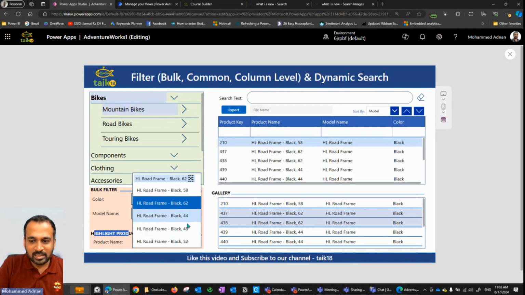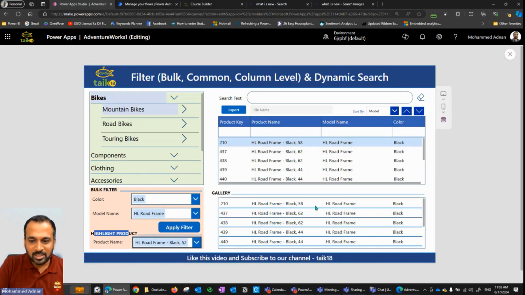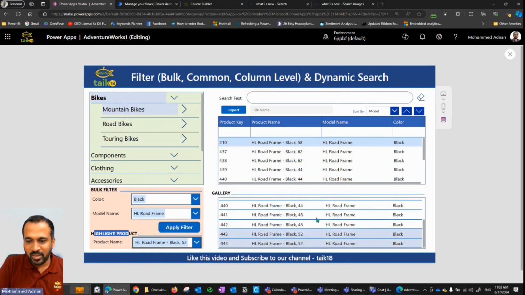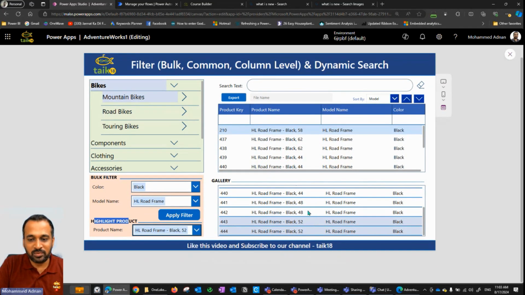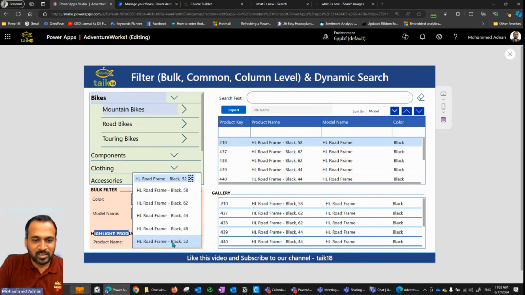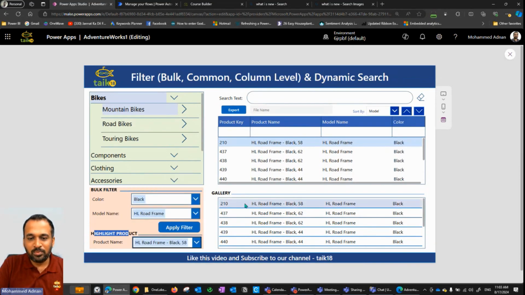Now if I go and select the option 52, it is not showing up here. But if I scroll down, yeah, at the bottom, I have these two values. It's showing up here, 52 here. That's cool. Now, instead of that, if I select 58, on the top we have only one single row. So it is showing up here, 58 highlighted here. So how this can be applied, we are now going to look into that here.